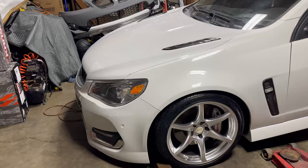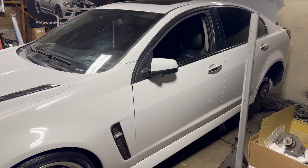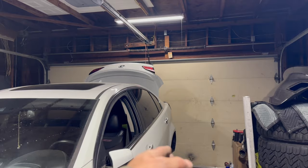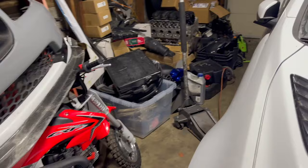All right, so we got all the coilovers on right now. Fronts are on. I actually really like the way the front's sitting. I'm really liking this. Front's on, rears are on. I have to roll the rear quarter panels and I have to clean up some stuff in the rear. So for tonight, it's already like 11 o'clock at night. The fronts are done for now. We're gonna need an alignment when it's all done.